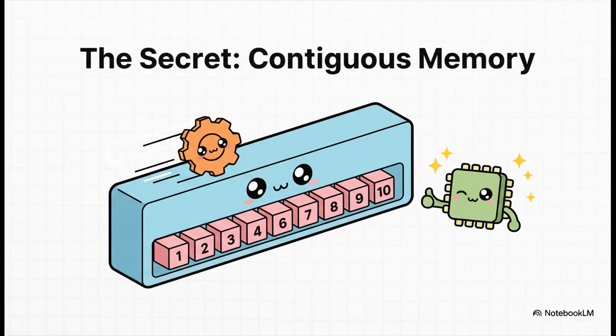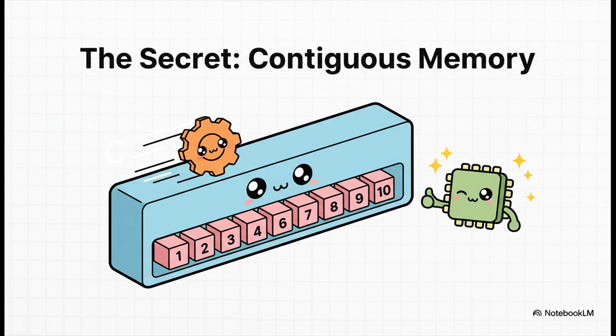So you might be asking, how is that even possible? Well, the secret is that contiguous memory we were just talking about. Because all the data is lined up in a neat row, NumPy can do something really clever. It completely bypasses Python's normal, slower way of doing things. Instead, it hands off the entire block of data to a super fast piece of code written in C that just rips through it at lightning speed.